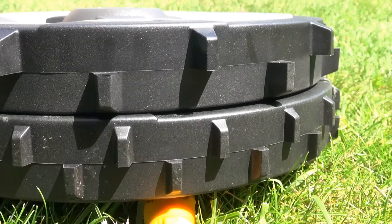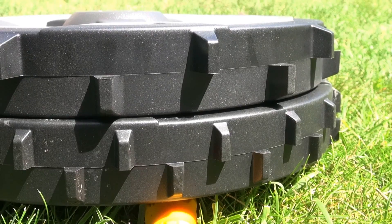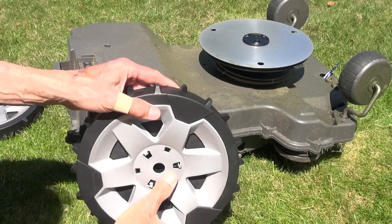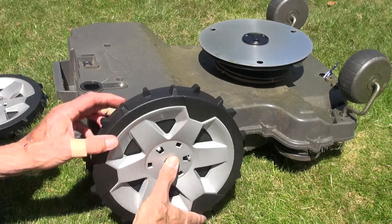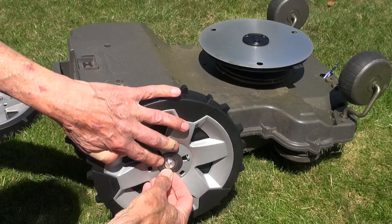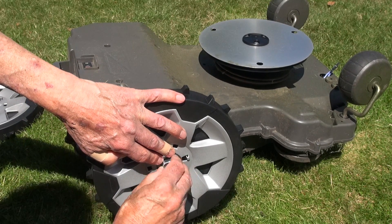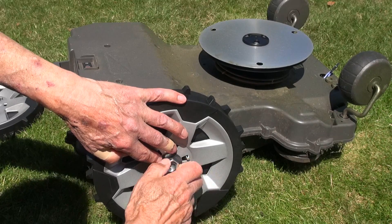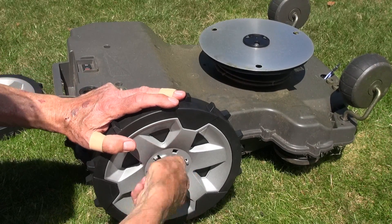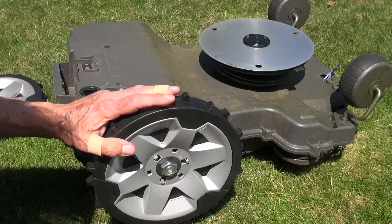So what's different about the new wheels? Same diameter and width — the only difference seems to be longer but fewer teeth. The wheel nuts are supposed to be tightened to a torque of 18Nm, but I couldn't find my torque wrench, perhaps last used when refitting my Ford Anglia cylinder head 40-odd years ago.